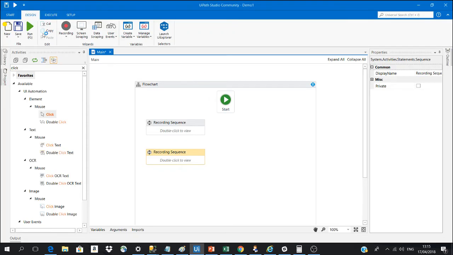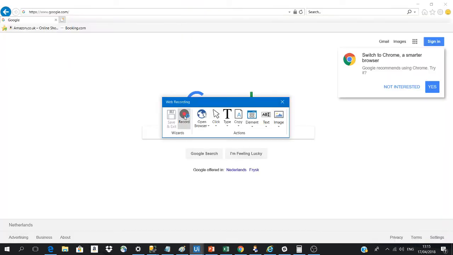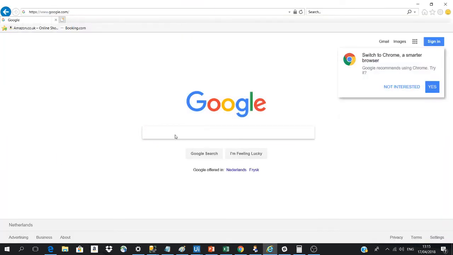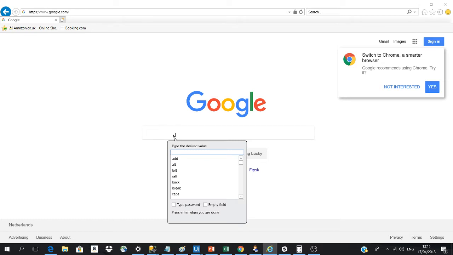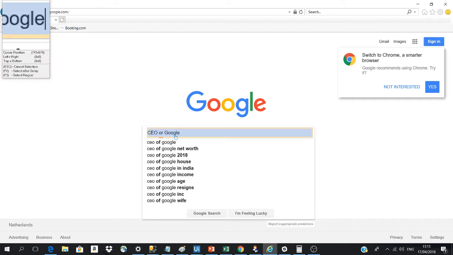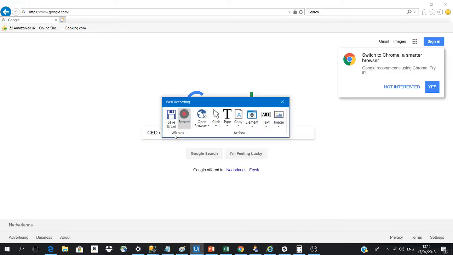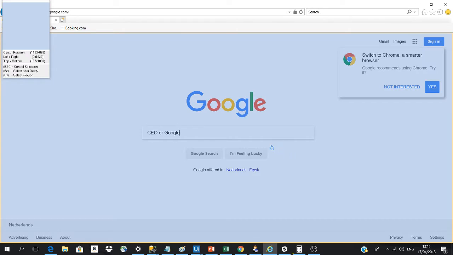Okay, I will try to record the web actions as well. CEO of Google, and then press enter.